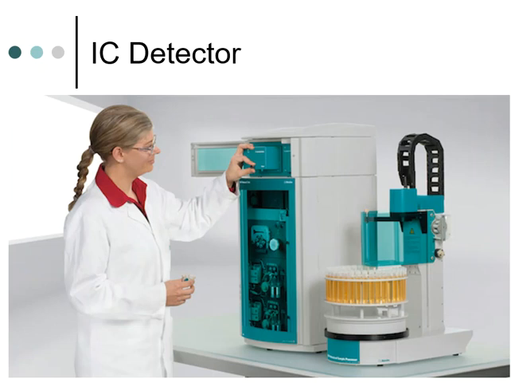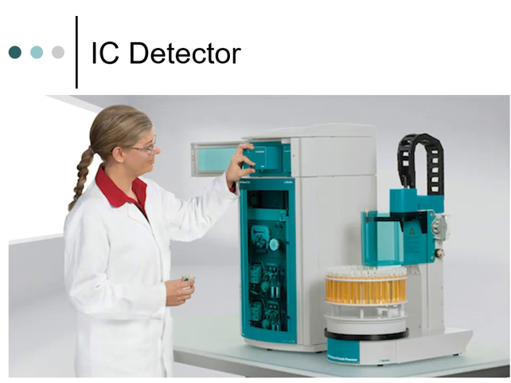Guys, in the last video, we talked about detectors, and we said there's two major ones, conductivity and UV, and both of these are pretty much maintenance-free, meaning that you're not supposed to do anything to them at all, other than just changing the tubing out in front sometimes. You're never really supposed to get inside of the box. If there is a problem with the detector, then that detector probably needs to be changed out with a brand new one, and that's going to land you a couple of $1,000s at least in order to get a new detector on the instrument.